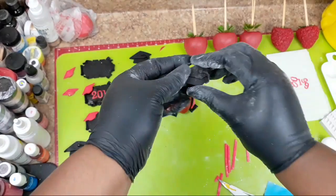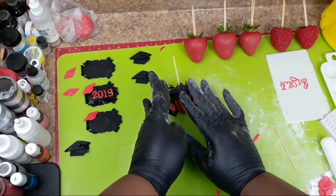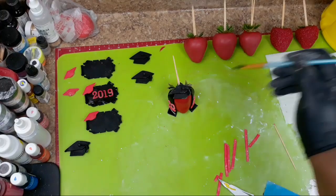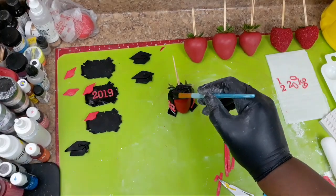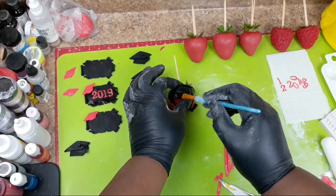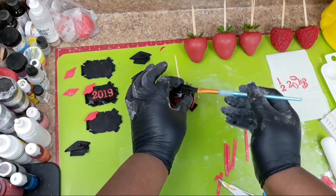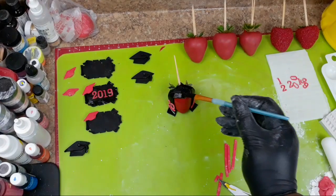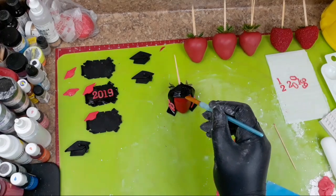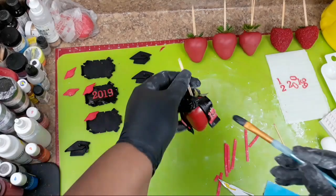Taking your cap, placing the cap right on top. I'm going to clean that up. And remember, all this stuff is a process. I'm really running through it. Usually I prep my little small pieces, get them out the way, except for the sashes, and apply them later on.